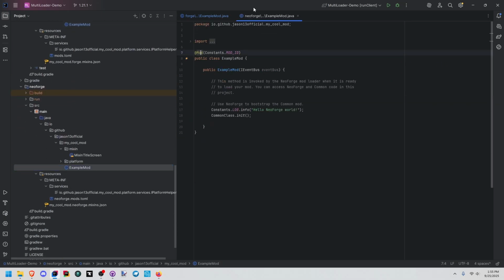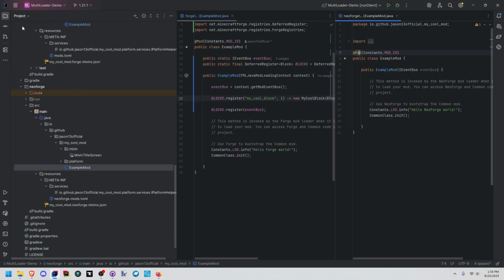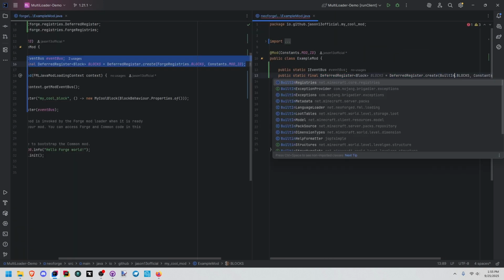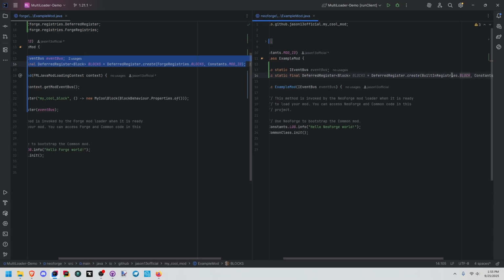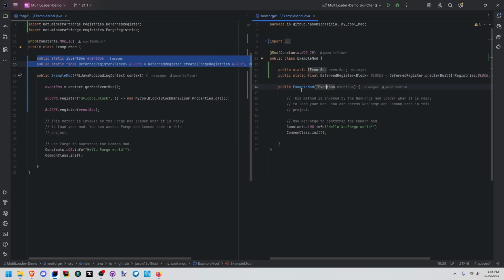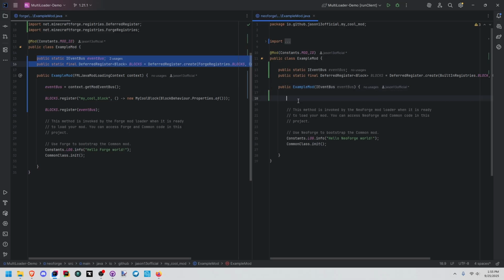We're going to have to do something very similar over here in NeoForge though. Import NeoForge's DeferredRegister, and we actually use BuiltInRegistries.BLOCK here. Now we have a deferred register for blocks in NeoForge. We have a direct reference to our event bus here, which is provided by the multi-loader template. You can modify your entry point for NeoForge slightly.